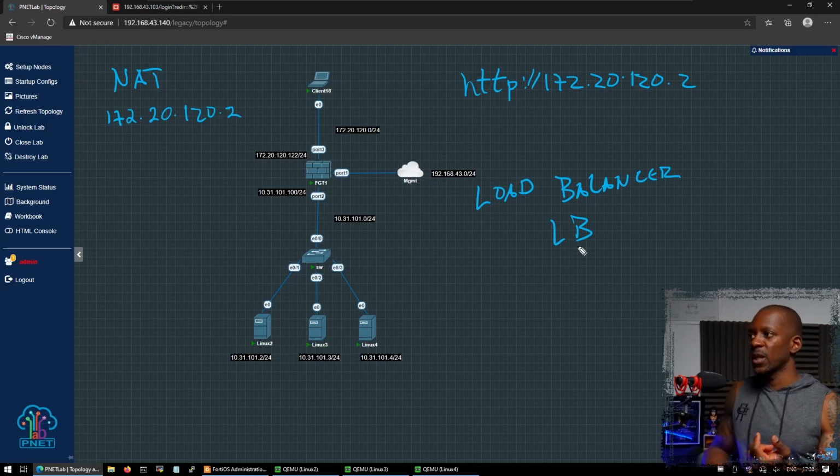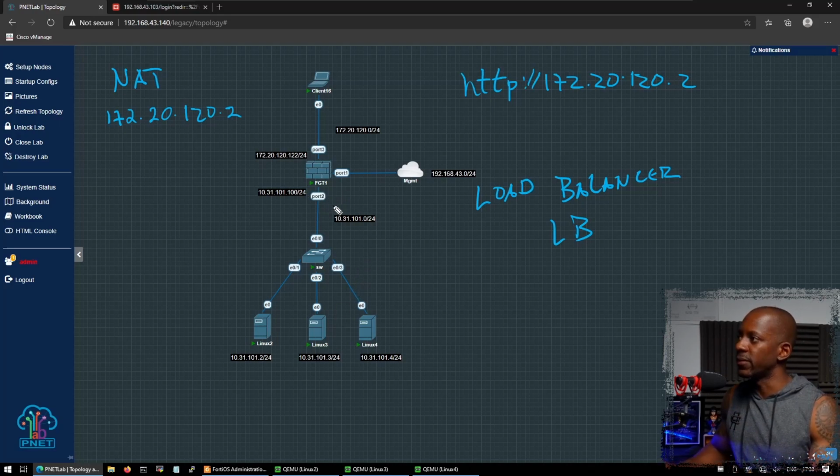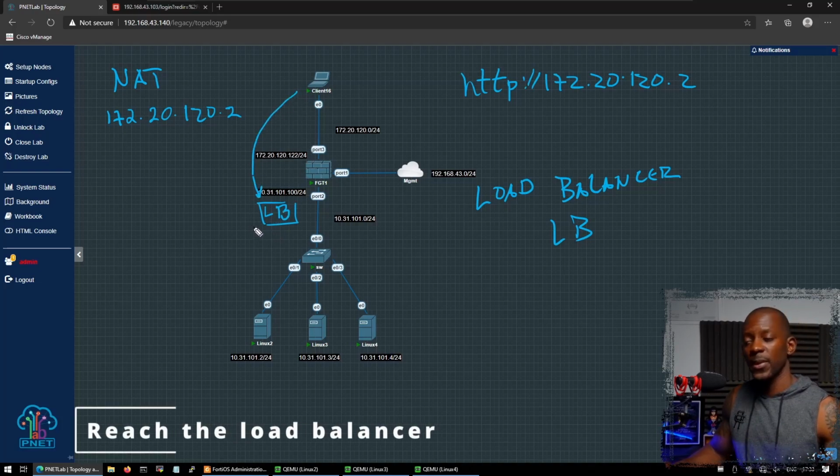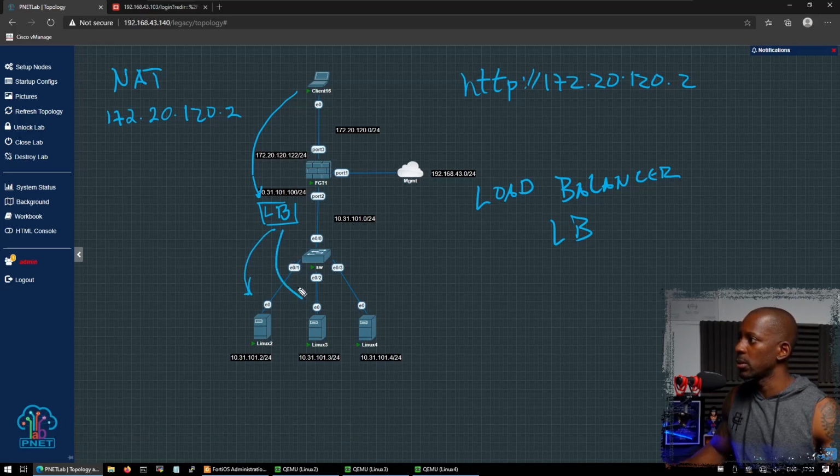Well, instead of exposing these three servers to the outside, to the internet, we could just have a device placed in between the client and the servers. So the clients would reach the load balancer, and the load balancer would be the one connecting to the servers.